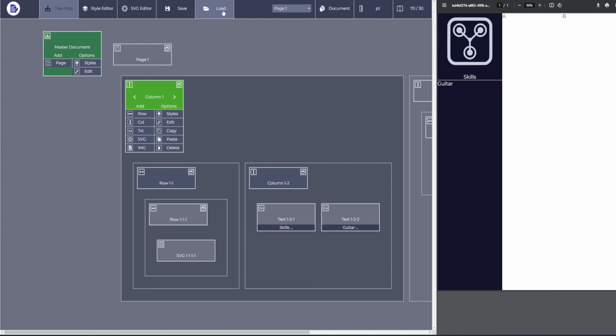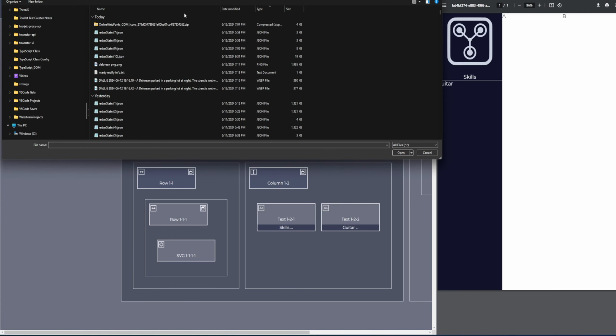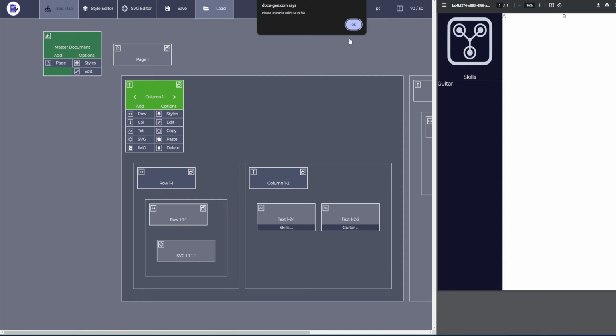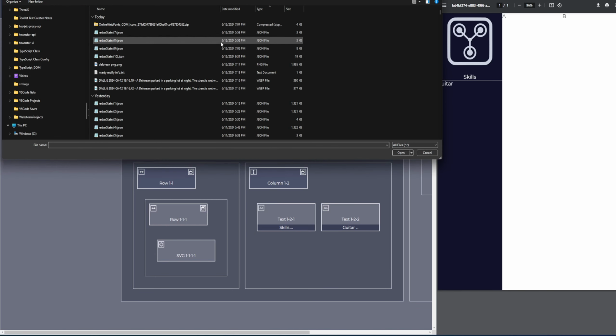So let's go ahead and hit load here. What we're going to do is grab one of those. I've been planning for this Marty McFly tutorial for a bit, so see, I took some notes on him. But I think either one of these is fine, except we want a PNG. It only accepts PNG or JPEG for the images. Oh, I'm sorry, I was getting so mixed up. We're loading. We're not doing images.